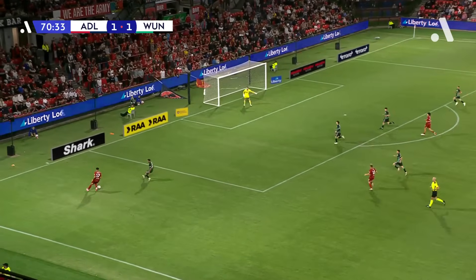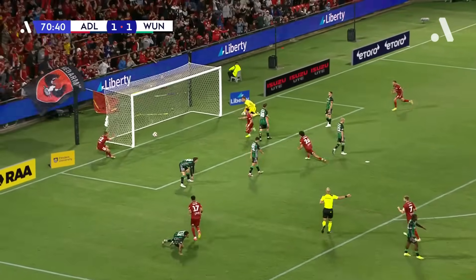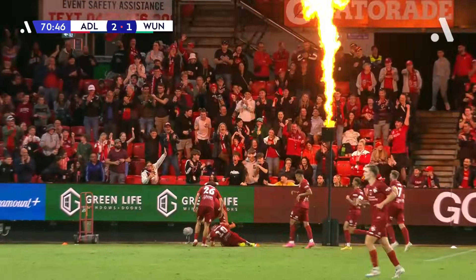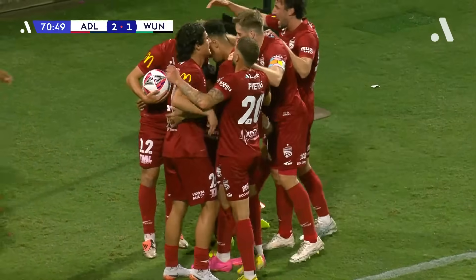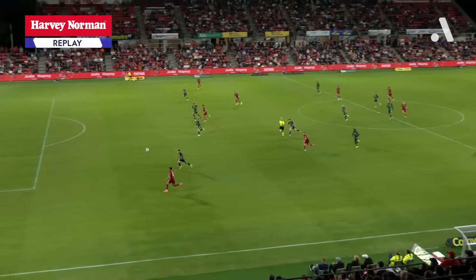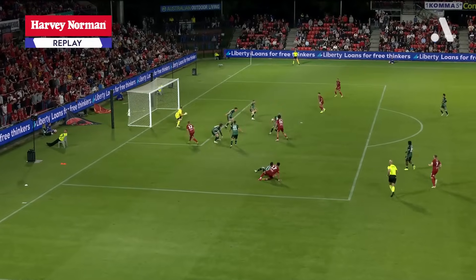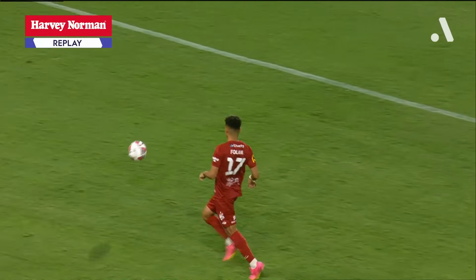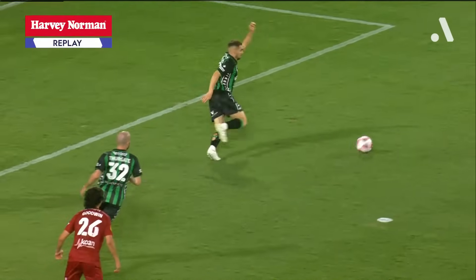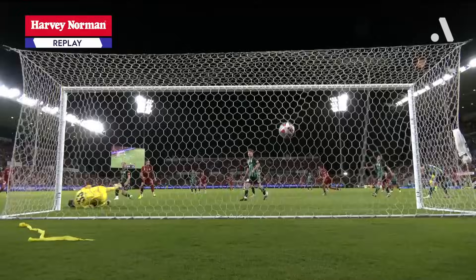Adelaide back on the front foot. Falami running at Russell — it's a clever little touch, square ball back post, and Adelaide do make it pay. It's Zach Clough with his first goal of the season. On the Harvey Norman replay, Falami is onside, rounds the pass up, squares the defender and continues the progression of the ball. Johnny Yal off the bench — the two substitutes combining inside the Western penalty area to put it on a plate for Zach Clough. And Clough doesn't miss.